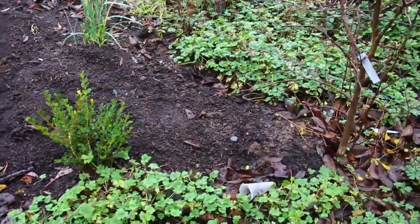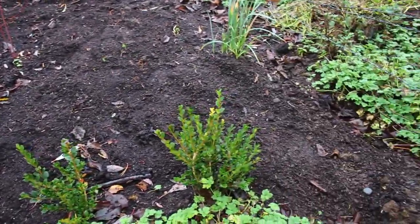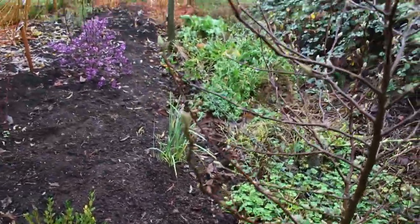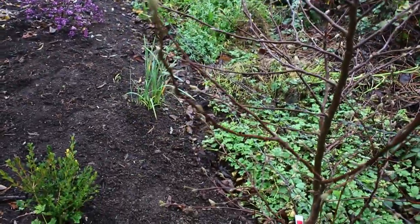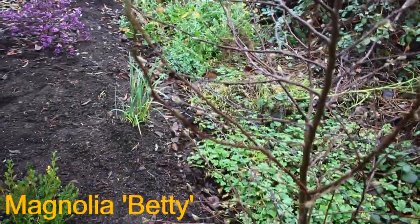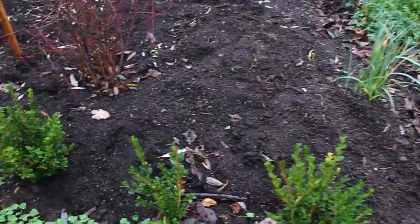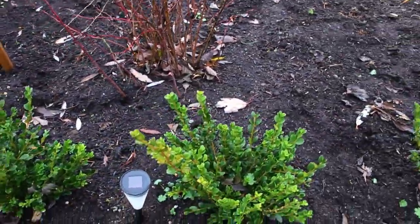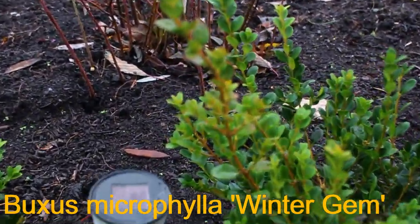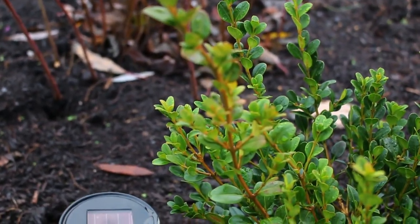Here we are at the winter garden. I'll try to take you through plant by plant as much as I can — some of them have labels on, and the rest I'll either identify as we go through or fill in some names as I edit the video. This one here is actually a spring bloomer — that's a magnolia named Betty. For the outside edge here I chose a boxwood called Midwinter Gem or something like that. It's intended to have this sort of cool, glowing foliage in the winter.